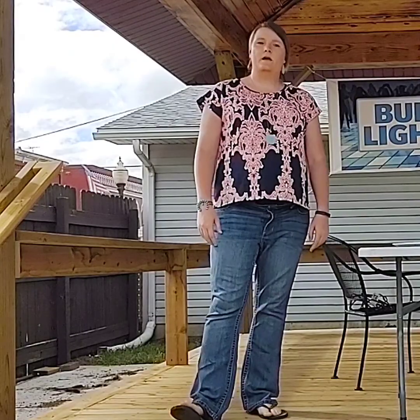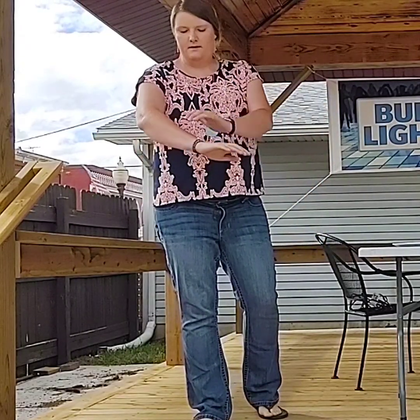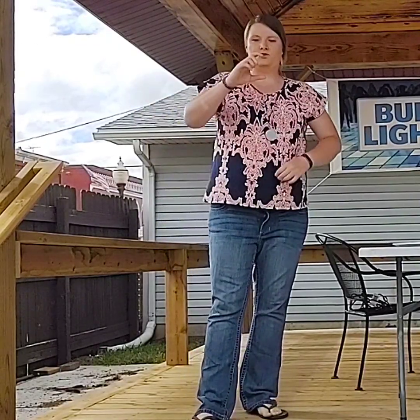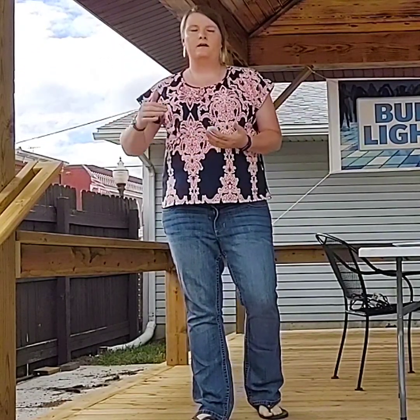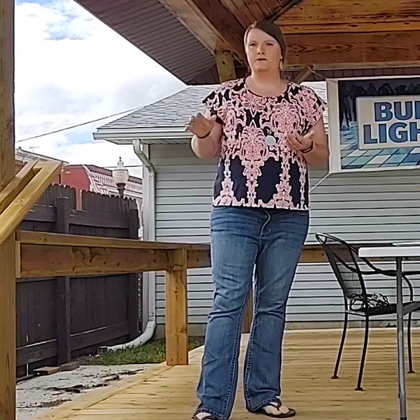Yeah, so cannon bones, okay? The cannon bone is between their front knee and their front pastern. It's that bone that's about here, okay? If it's really short, that calf's not going to grow very tall. If it's really long, that calf's probably going to be pretty tall, okay? That bone really doesn't grow. It does just a little bit, but not very much, okay?